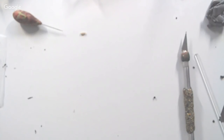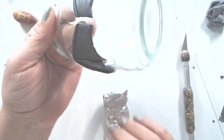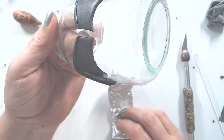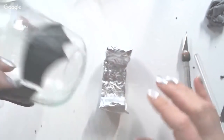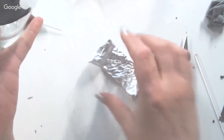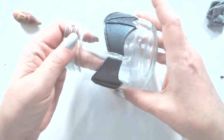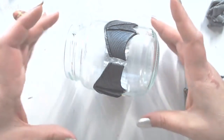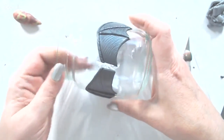Okay, I remembered something. If you haven't seen any of my tutorials before where I showed how to make a little sleigh for a jar, you can use the end of a paintbrush, the handle of a paintbrush. How to make a little sleigh for a jar so it wouldn't start rolling in the oven. If your oven is not tall enough to put the jar upright, you just fold a piece of aluminum foil several times and then you bring the ends together and then you can place the jar right on the sleigh and it will not move. And then you can make these closer or farther depending on the size of the jar you're using. Okay, now I'm going to put it in the oven.